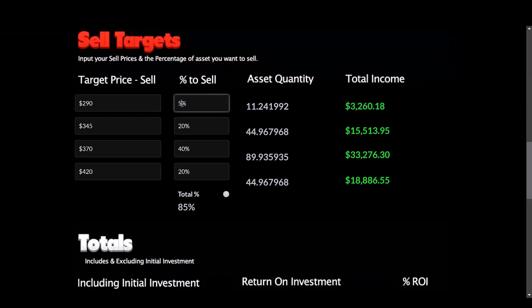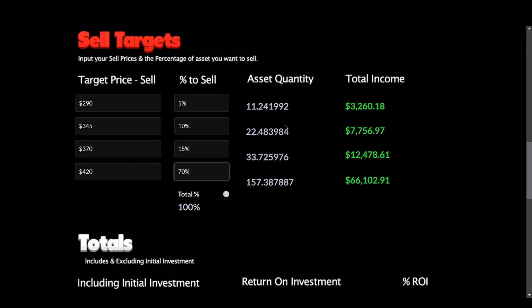Again, let's do our 5%, because that 5% will absolutely get us our initial return on investment back. Got a little bit of profit there too, which is good. We'll go down, we'll do our 10% here. And then we'll do a 15% here. Because again, in that first sell, we got our return on investment. We got our money back and a little bit more. So everything now is profit, so we're trying to maximize that profit. So now our last sell will be 70%. So again, we've sold 100% of the assets.